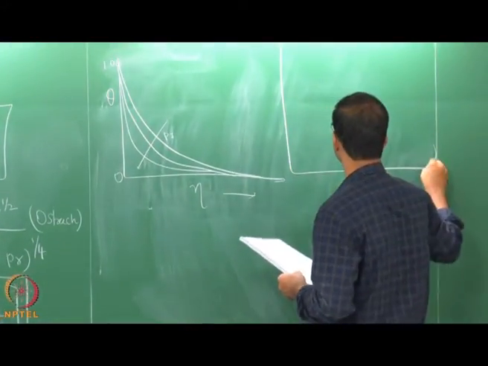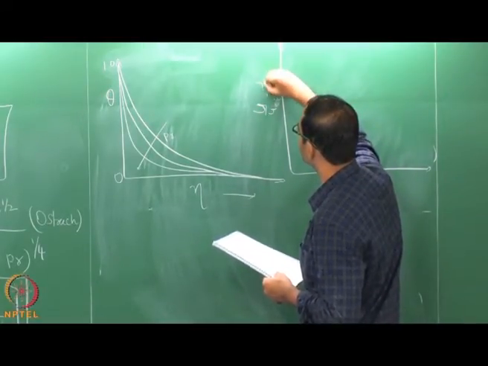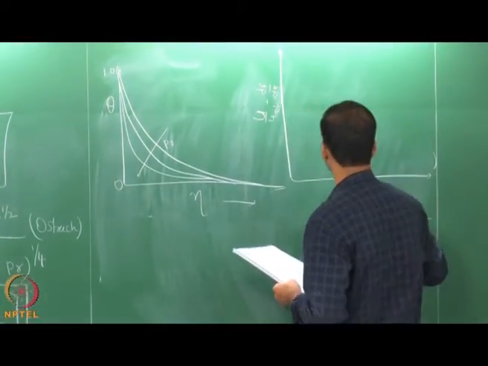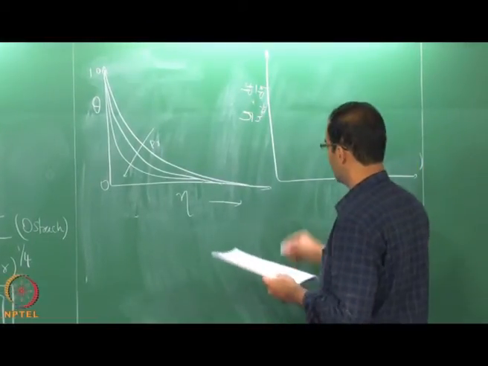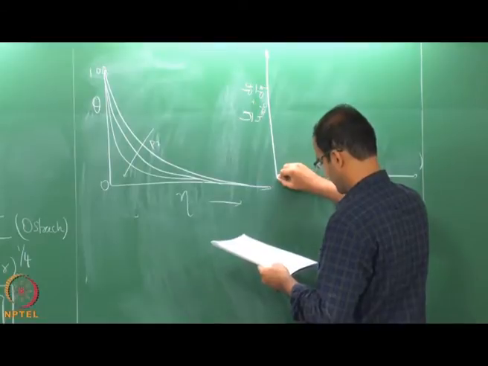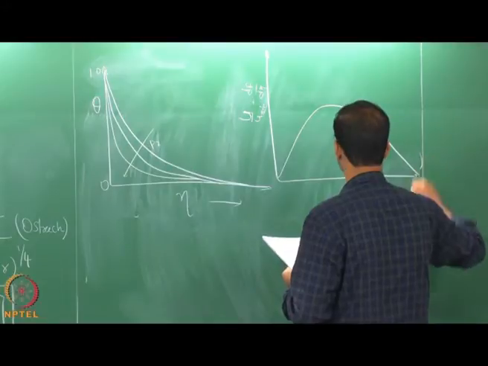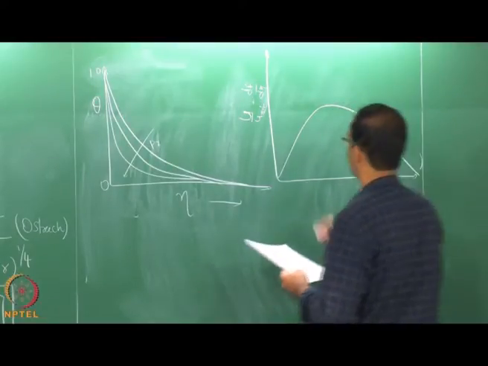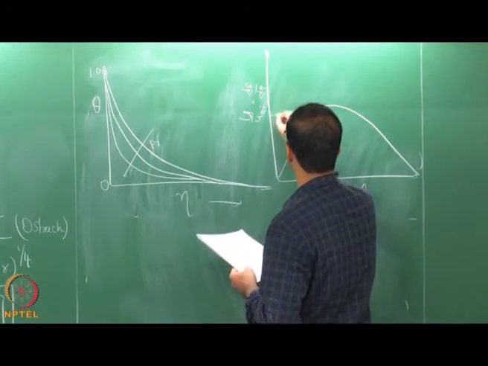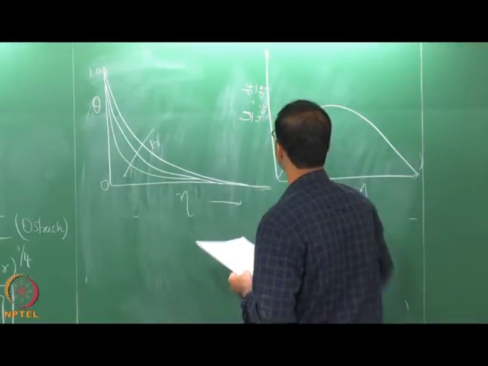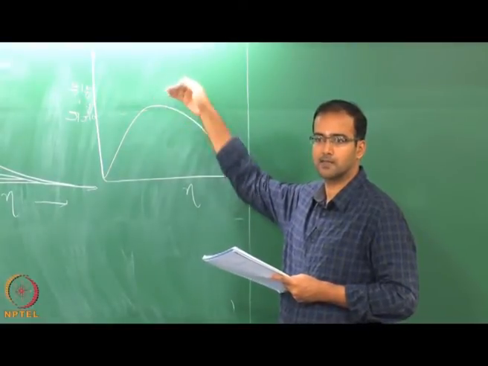Similarly, if you plot your u by u ref, which is nothing but df by d eta as a function of eta, okay, this also shows a functionality with Prandtl number. So, you find something like this. It reaches a value depending on what you take as your u ref. Suppose somewhere here it is your u ref, it reaches 1 here, okay. And if the peak is not your u ref, that will exceed 1.